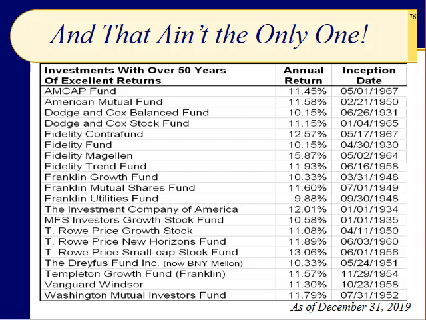But look at this, 11.5% since 1967. 11.5%, 1950. Dodge and Cox, what a great company. They're really quiet. They have, what, five or six funds? Based in San Francisco, but since 1931, they have done 10%. And then Fidelity, look, Contrafund. There's a fund you ought to look up, folks. Contrafund, because he's still around.